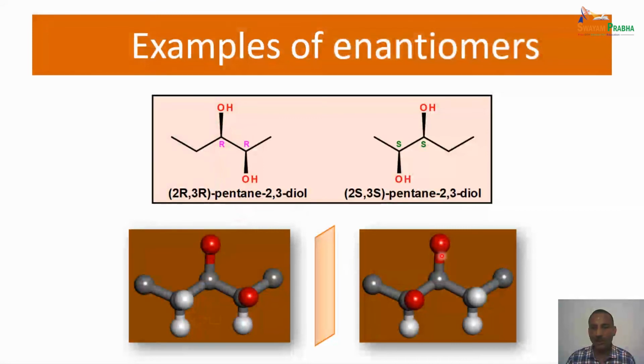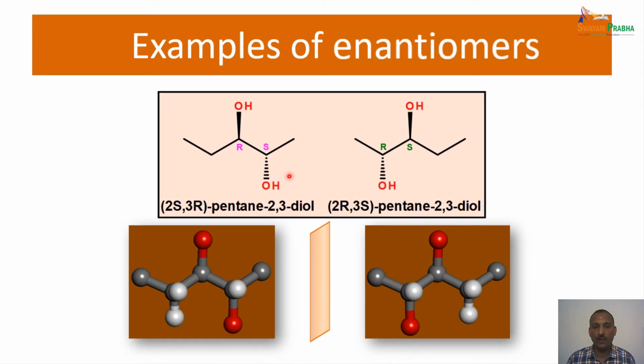In this particular case, 1, 2 and 3 is in the counterclockwise direction. So this is the S isomer. So that way we can mention. And if you look at these two enantiomers, these both have 2R, 3R configuration, whereas its enantiomer has 2S, 3S configuration. So whenever we deal with enantiomers, enantiomers will have the RS configuration exactly opposite on all chiral centers or all stereogenic centers. So these kind of isomers are called enantiomers.